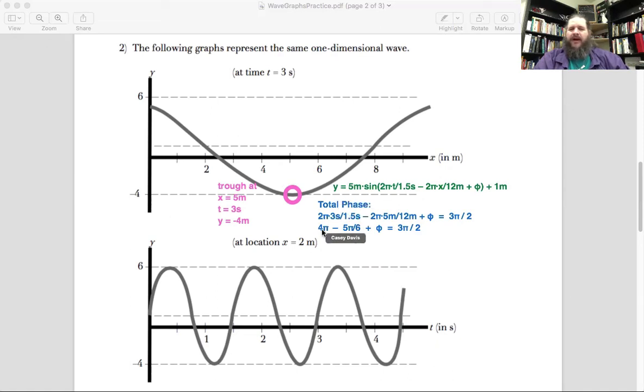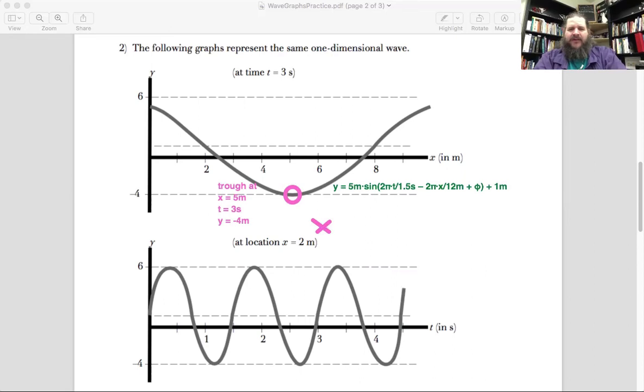Although since that's 4 pi, there's a nice shortcut we can use there. 4 pi is how many cycles? If you take some angle and go exactly 2 cycles, exactly 4 pi, have you changed the angle? No. So that means we can actually just ignore this 4 pi entirely. Since it's exactly a whole number of cycles, it can be ignored. You could certainly include it, but any whole number of cycles being added or subtracted can be ignored since it doesn't actually change the result. So I would just ignore that 4 pi, and then we could just add 5 pi over 6.